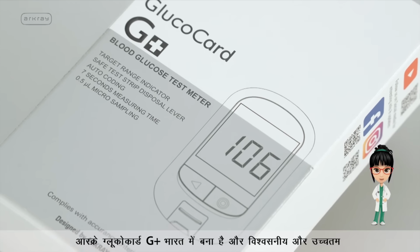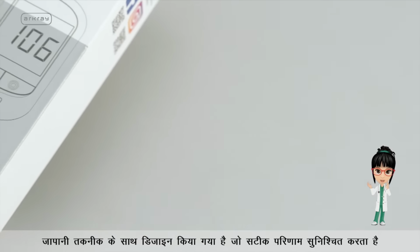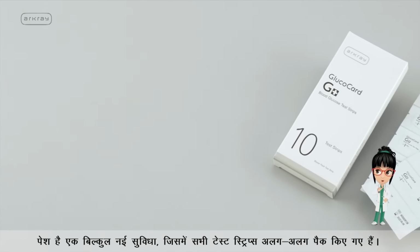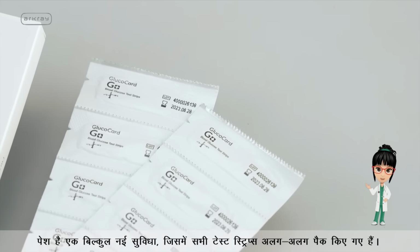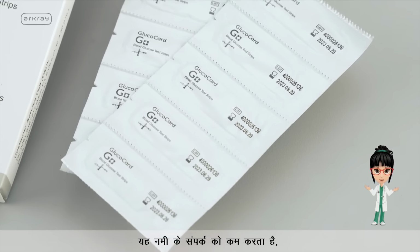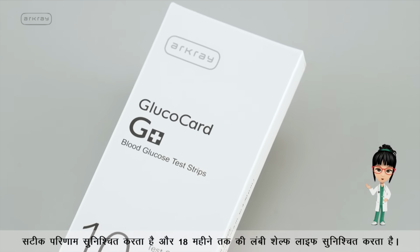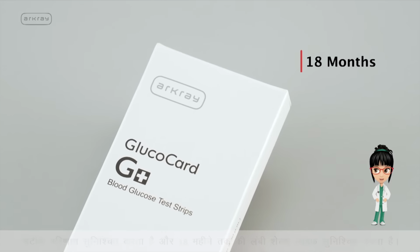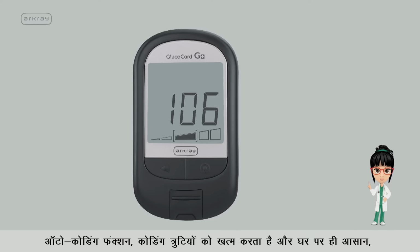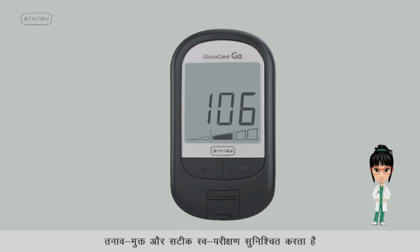Arkray Glucocard G Plus is made in India and designed with trusted and advanced Japanese technology that ensures accurate results. Introducing a brand new feature in which all the test strips are individually packed. This minimizes exposure to humidity, ensuring accurate results and a longer shelf life of up to 18 months. Auto-coding function eliminates coding errors and ensures easy, stress-free and accurate self-testing at home.